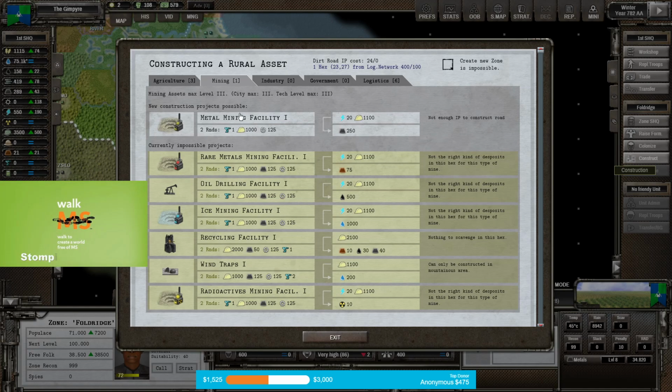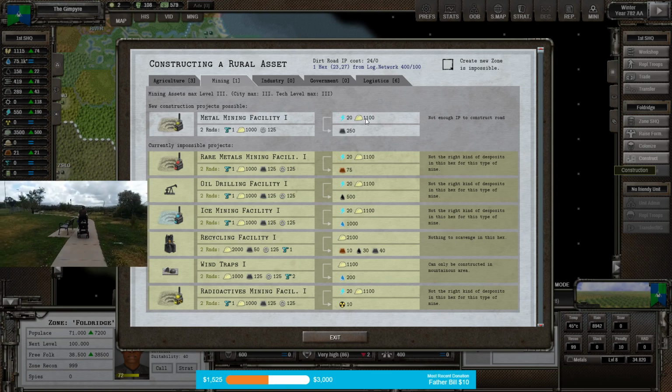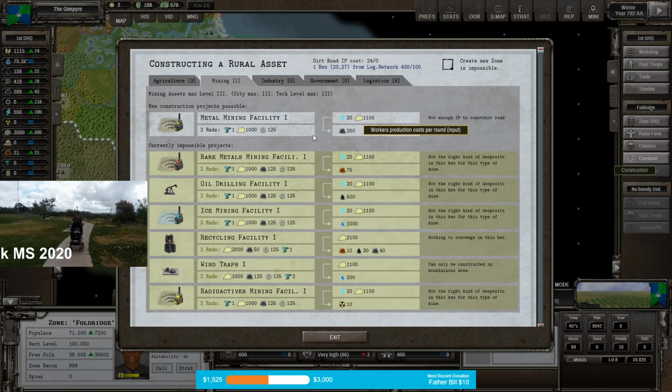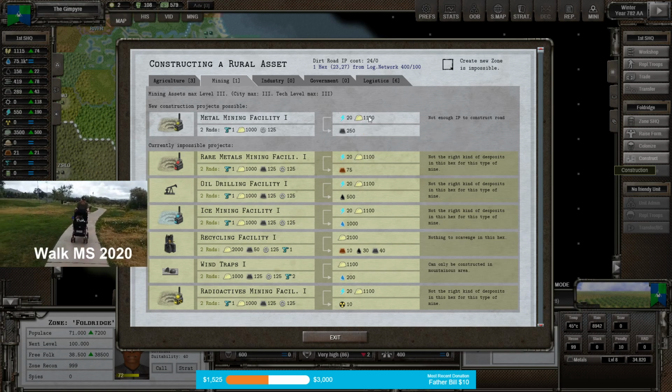So, we want to build this mining facility. We have the metal to do it. It requires 250. We've got 289. Requires 20 energy. We've got 550, and requires 1,100. I'm guessing workers. Production cost per round, and we don't actually have that number, but we should be able to produce workers for that. Not a problem, right?